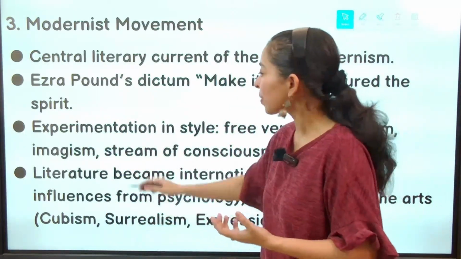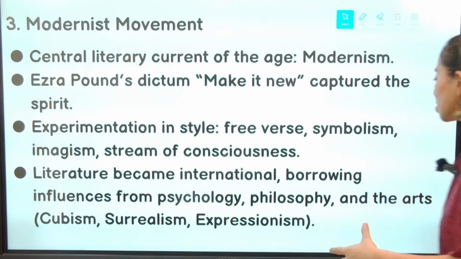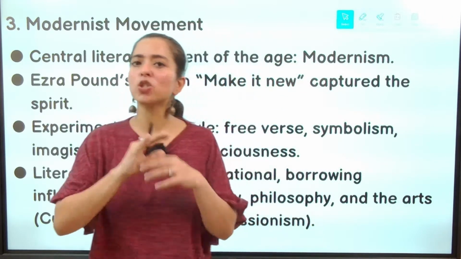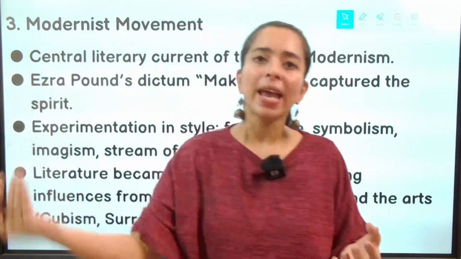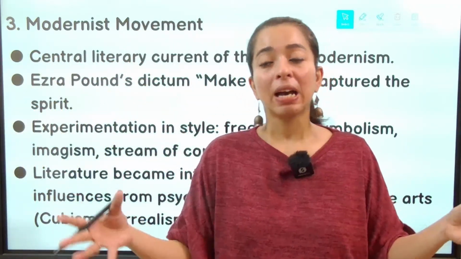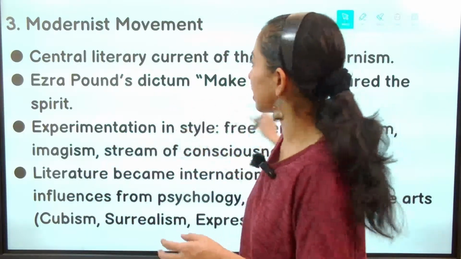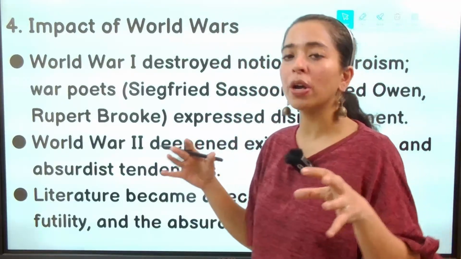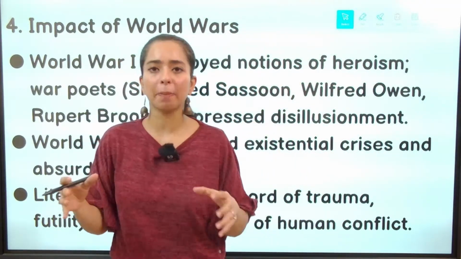Writers were writing. Literature became international, borrowing influences from psychology, philosophy, and the arts. So it became interdisciplinary, so many aspects, be it psychology, be it fine arts, be it performing arts, be it anything. So literature became a very crucial part of so many segments of the society. Now, impact of wars, as I mentioned, World War I and II had a mammoth impact, colossal impact.